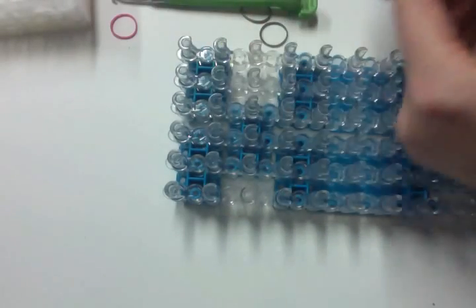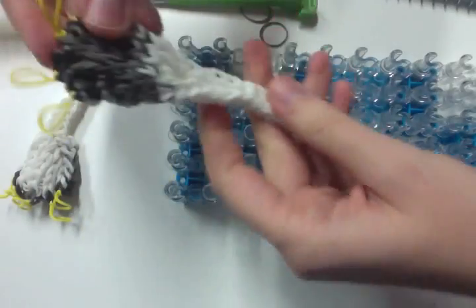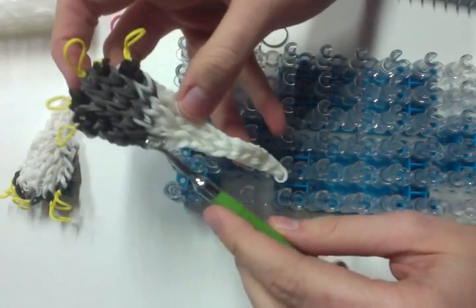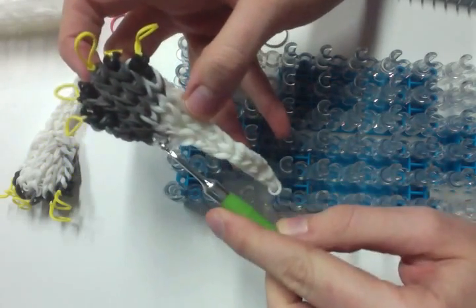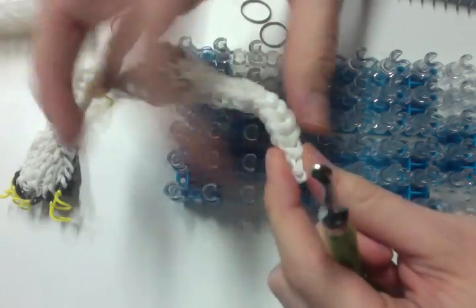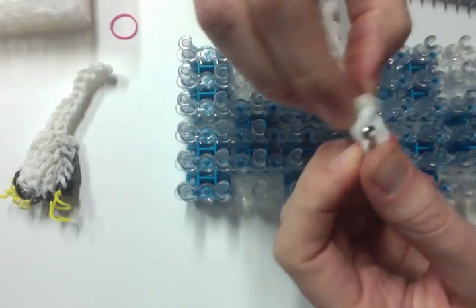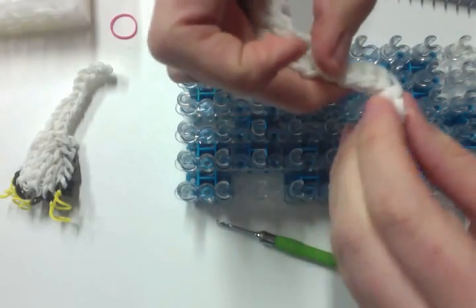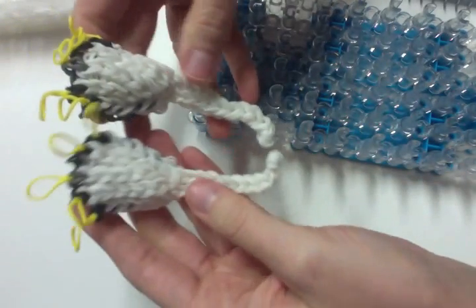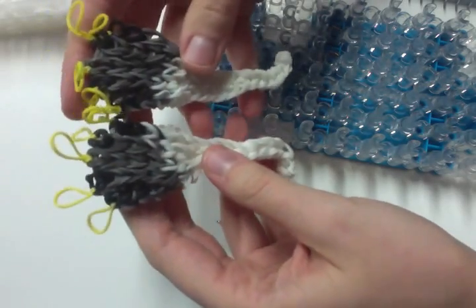Okay, so that is one back leg. You want to make your second one, and you want to make sure it's facing the opposite way. So the way you want your paw to face is, you see how the white is kind of like this, okay? This side is a little more curvy. The curvy side, you want the paw to face toward the curvy side. You kind of tug on it a little bit. Face the curvy side, okay? Like that. And make another leg and make sure you make it symmetrical. So they're facing opposite directions, very important.